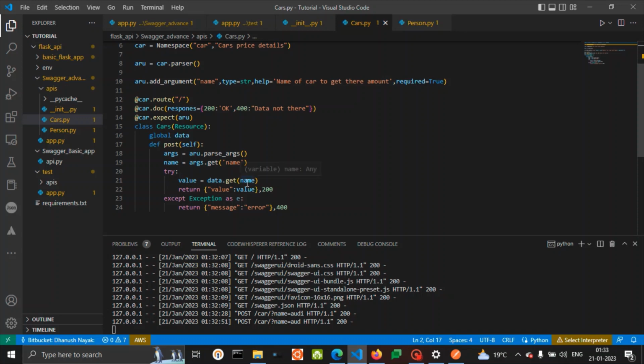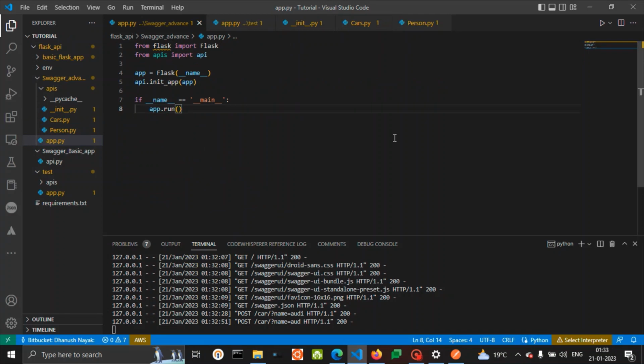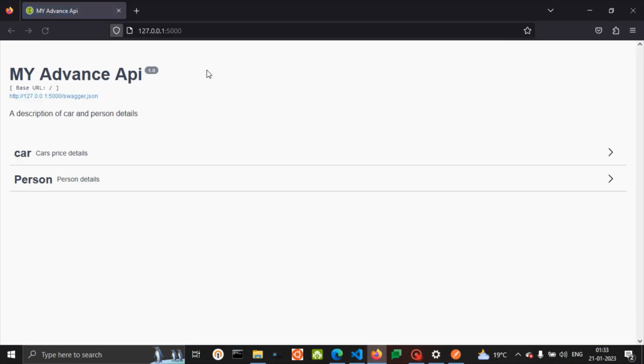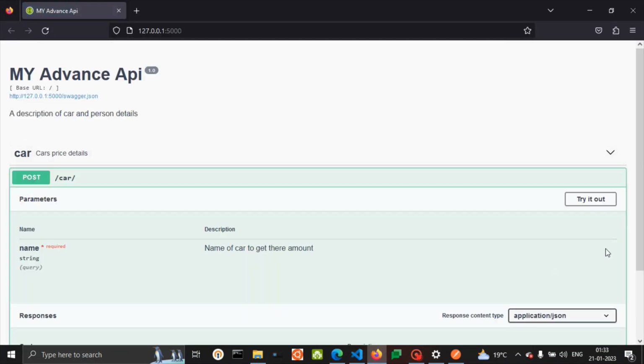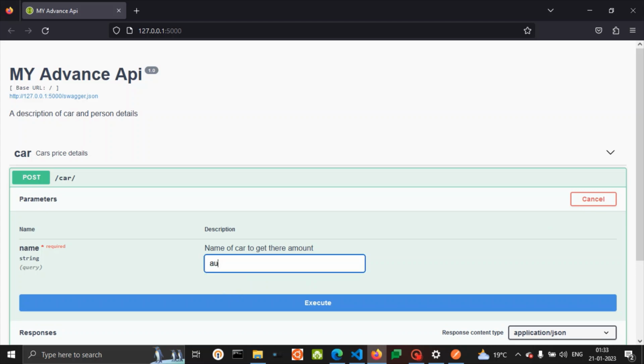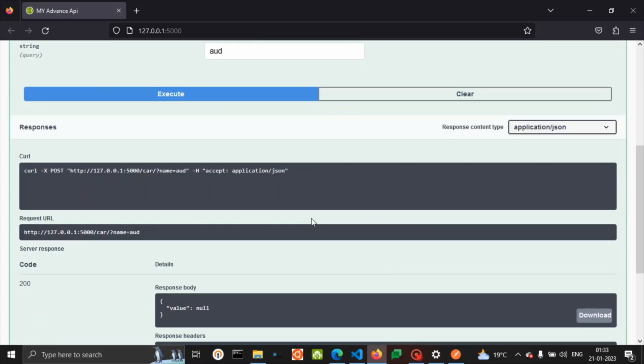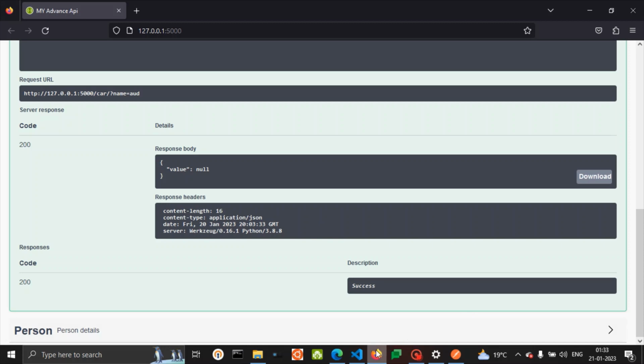Even though it is not there, as we are using the get method, it is returning a null. So instead of that, what we can do is access it with a key. If we try to do this, let me rerun it. Okay, if I go here, try to get, and give a name that is not present in that dictionary, oh, it is raising an error.